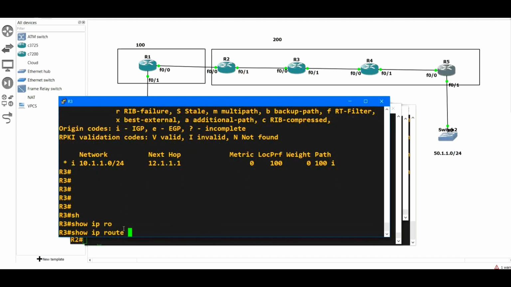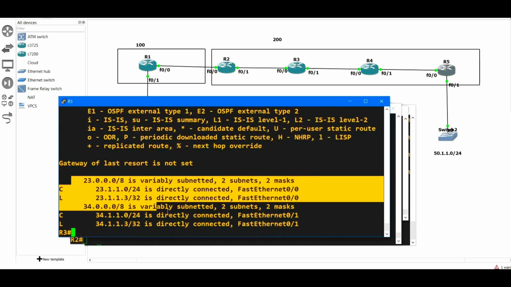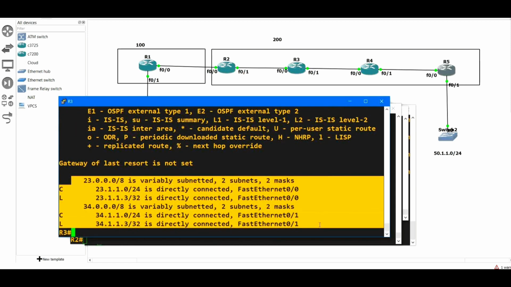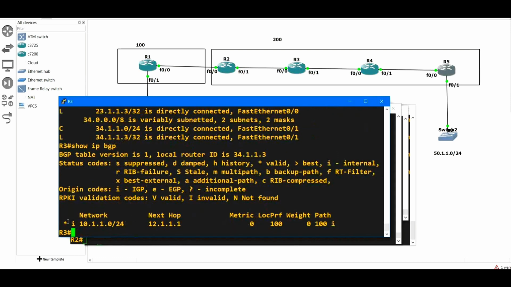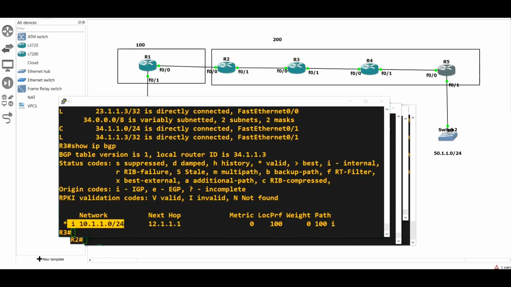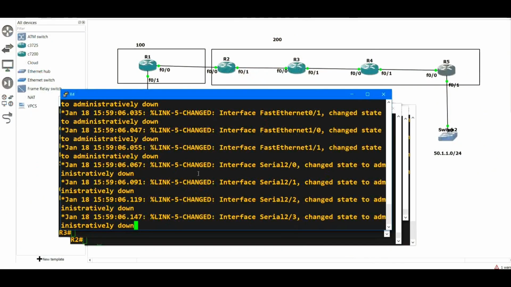So this router will not install this route in its routing table. So show IP route, as you can see over here, there is no entry for the 10 network. Why? Because this is valid but not best, right? A router will not install a route which is valid but not best in its routing table. A router will install routes in the routing table which are valid as well as best, right? So okay, we will break this rule, but wait for some time. Let me configure R4 first.